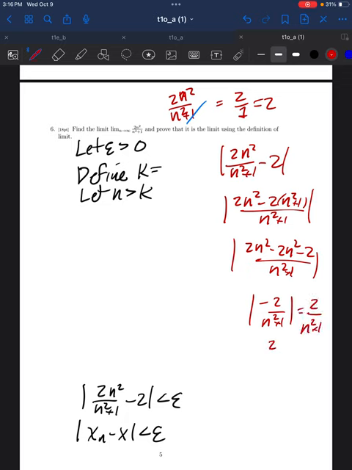So, we just need to make 2 over n squared plus 1 be less than epsilon. You can try and unwind this in terms of, to get n in terms of epsilon, but it's easiest to notice that 2 over n squared plus 1 is less than 2 over n squared, right? Because we've made the denominator smaller, so we've made the whole thing bigger, but 2 over n squared is still going to 0.